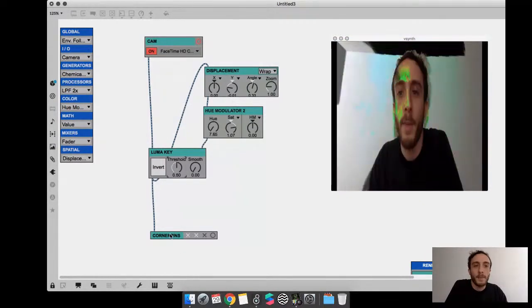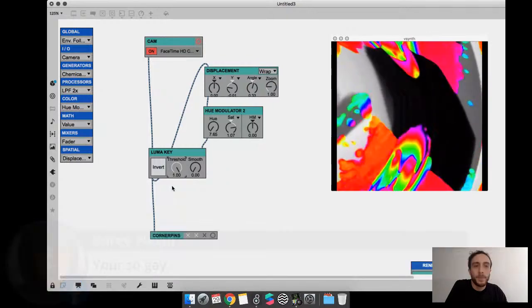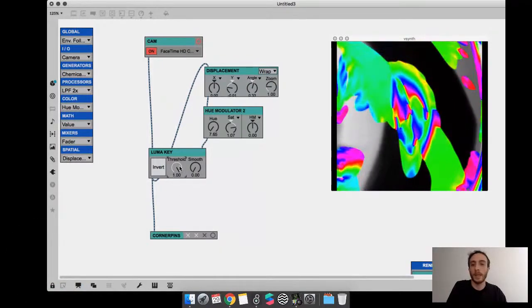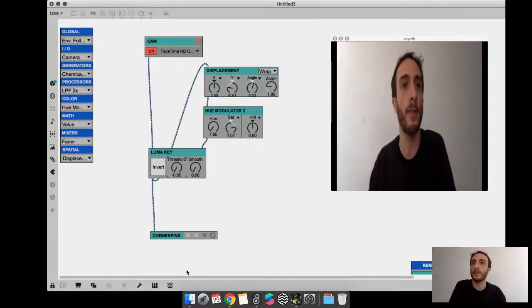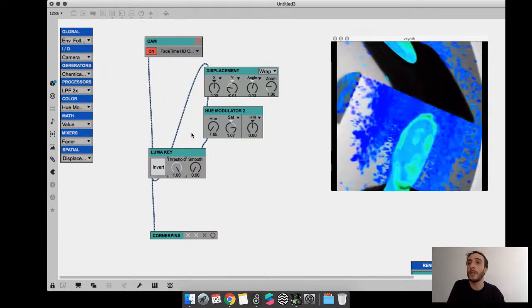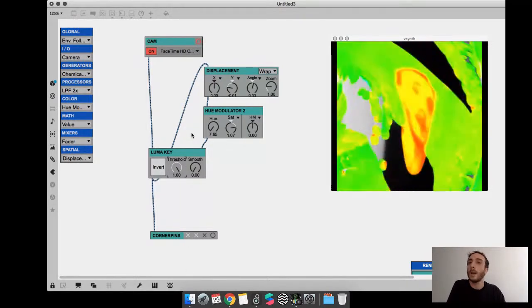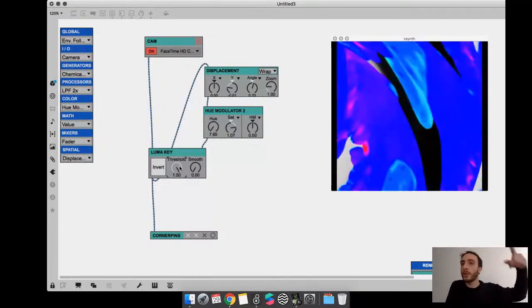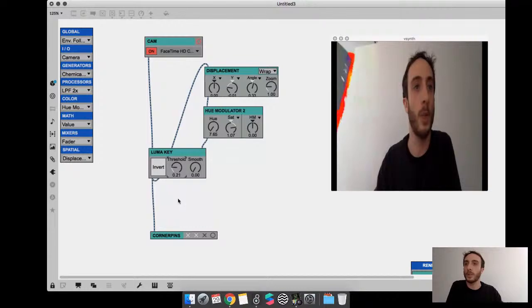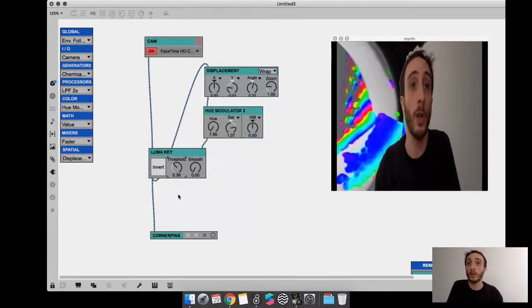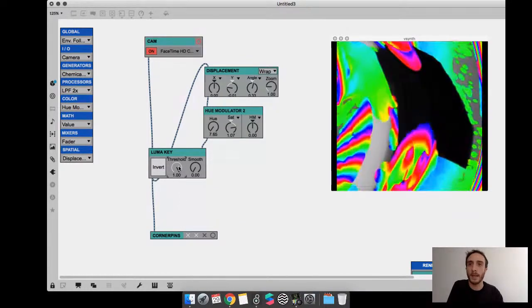And if I change the threshold to the rightmost value, the image is going to freeze, and it's going to start looping with itself, and the original image, which is my camera, is not going to be seen anymore, which is something like that.